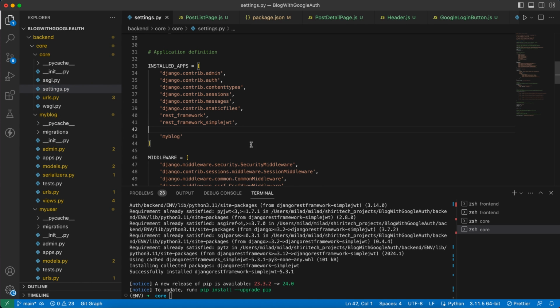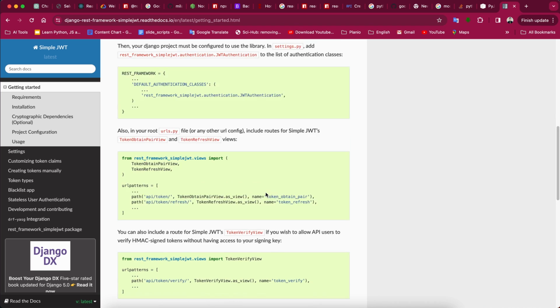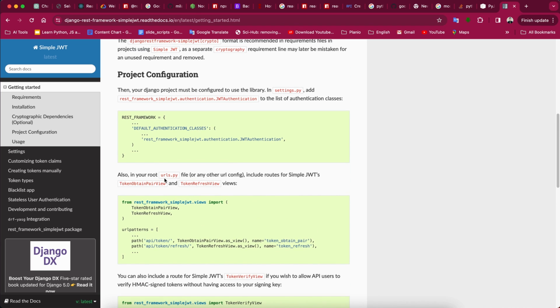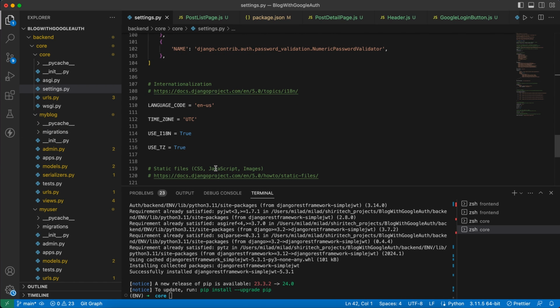and here also, for REST framework we can add this default authentication classes. So let's do it. Settings.